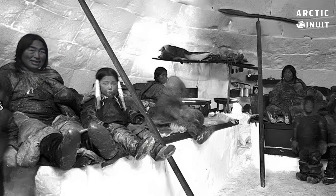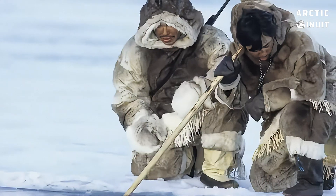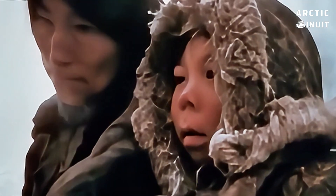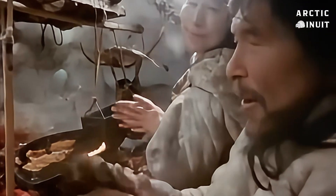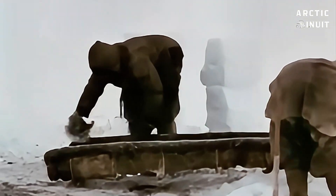Science is not only interested in the technical aspects of igloos — these structures are also an integral part of Inuit culture. An igloo is not just a shelter, but a living space where the community comes together, where generations pass on knowledge, and where cultural heritage is preserved. Historically, Inuit have used igloos as a place to teach hunting and survival skills. Inside, ancestral knowledge was passed down, tales were told, and oral history was transmitted from generation to generation. The igloo was not only a home, but a school, a storytelling center, and a community space.